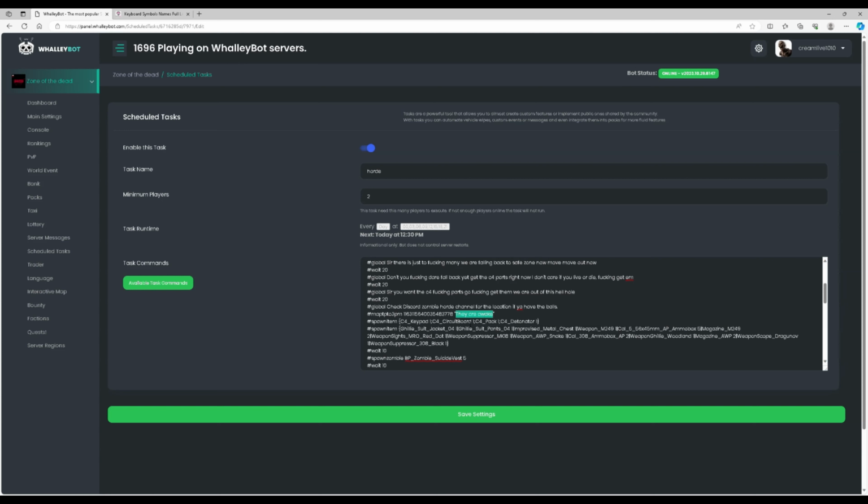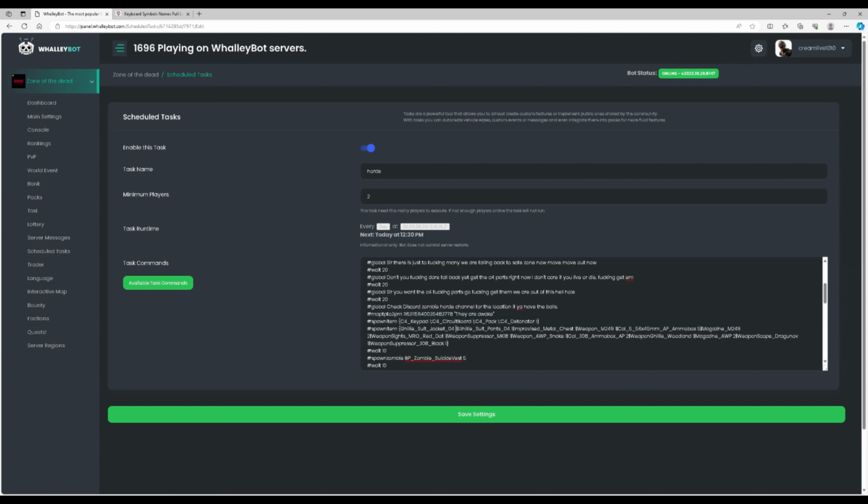If you have your message too long, and it has to have the quotation mark either side of the message, otherwise it will not show. I don't think it will show. I'm not 100% sure on that. I haven't tested it, but I just put them there. The quotation marks either side, clearly see them. And then after that is your coding for what you want to spawn in.